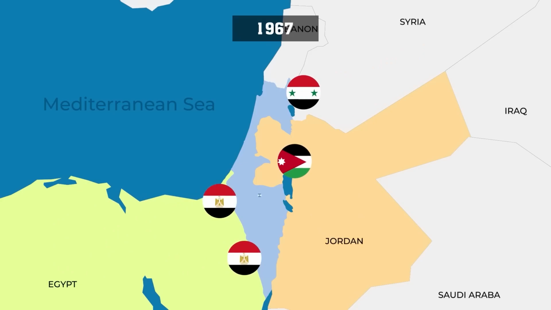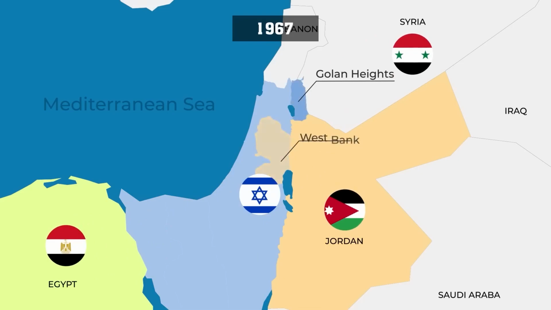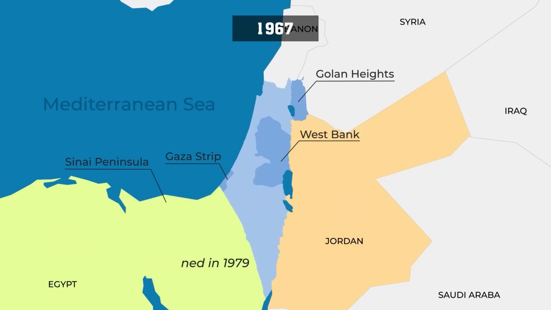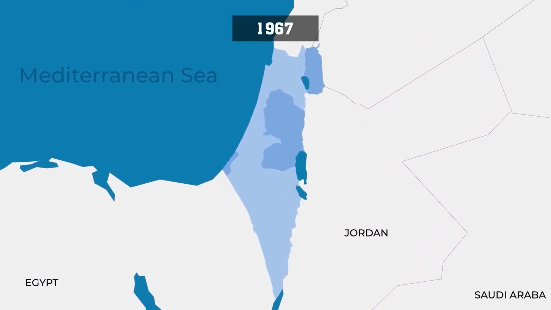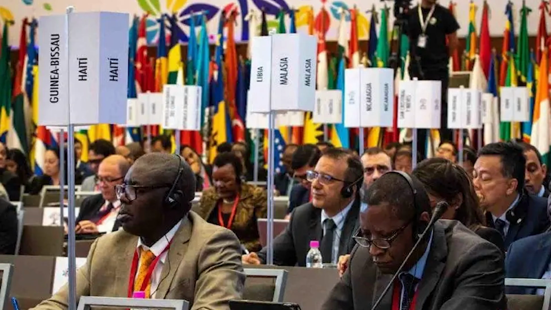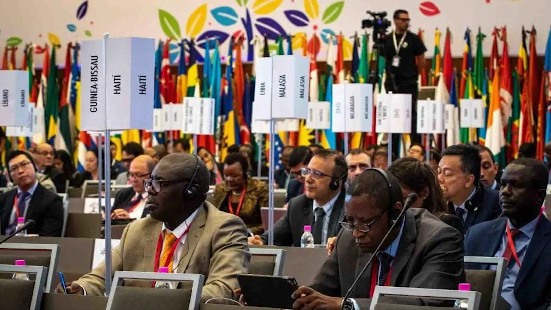As a result of the Six-Day War, Israel occupied and began administering the newly acquired territories, including the West Bank and the Gaza Strip, which had been under Jordanian and Egyptian control respectively. East Jerusalem also came under Israeli control, sparking international tensions and controversy, as Israel annexed this part of the city, a move that was not recognized by the majority of the international community.